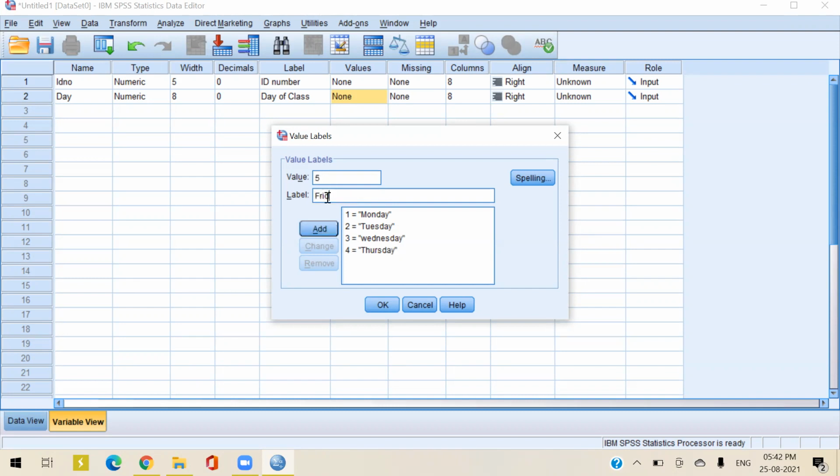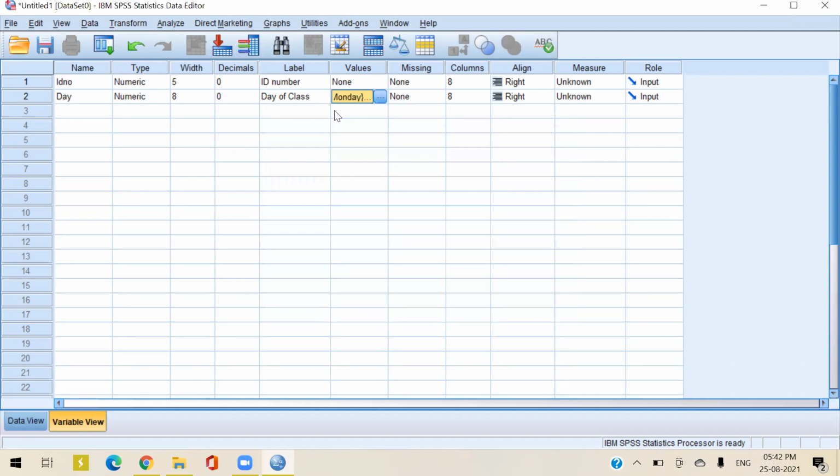So now you give certain numbers to the days, but those numbers do not reflect any value on Monday or Tuesday; it is just a representation. So our measurement is nominal.